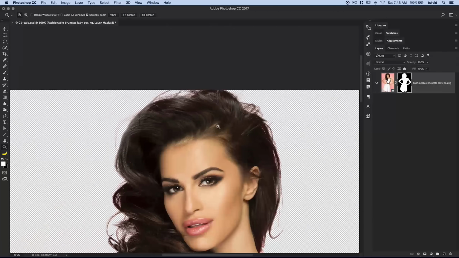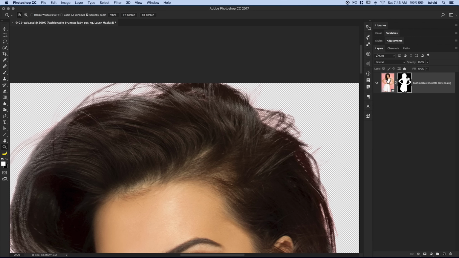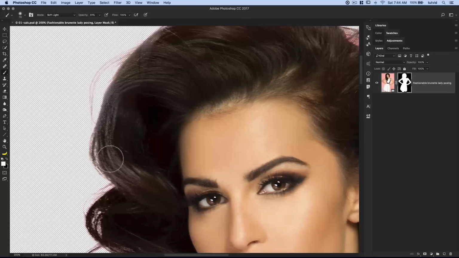If I zoom in on the top of the hair, we can see that some of this definitely is see-through. And this is where you'll go, make sure you have the mask selected here. Grab that brush tool, keep the mode on soft light, maybe bump the opacity up to about 80% here. Paint with white, and then just click over these areas that need to be thickened up. And you'll really be able to go in there and just fill those areas back in without doing crazy damage to the edges of her hair. And again, if you have a tablet, this goes really quickly. I'm going to bump this up to 100% opacity to really try to fly through this here.